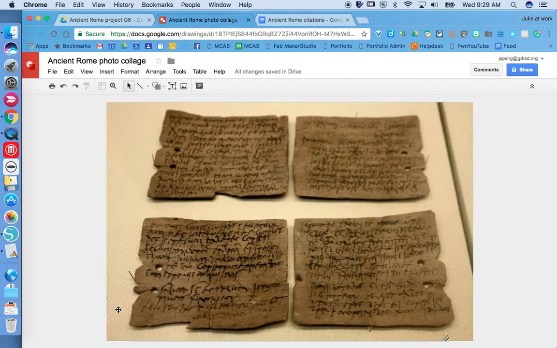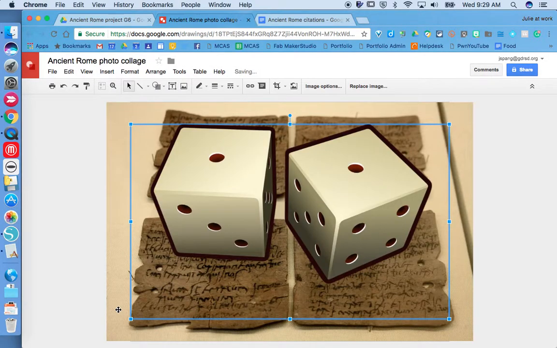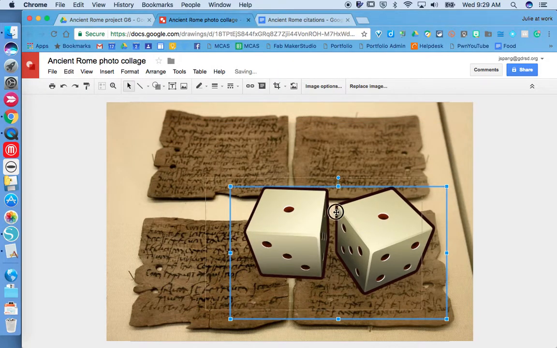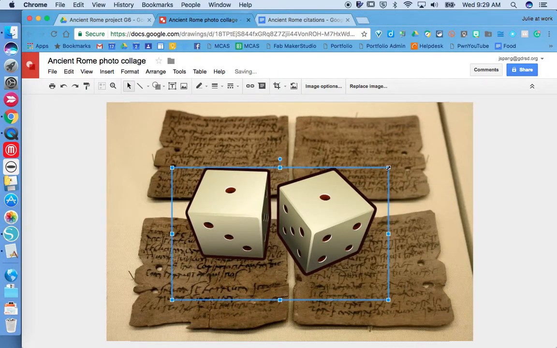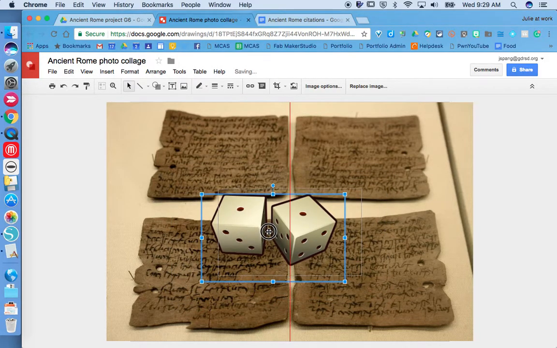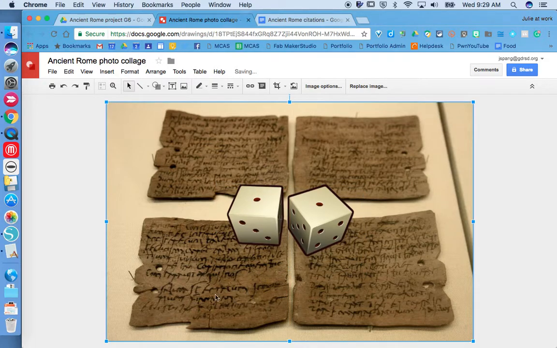And when I click on Select, you can see my base image through the dice. So I like that. I'm going to make this smaller, kind of center it right in the center here. And that's how the transparent background can kind of work in your favor. It looks kind of nice here.